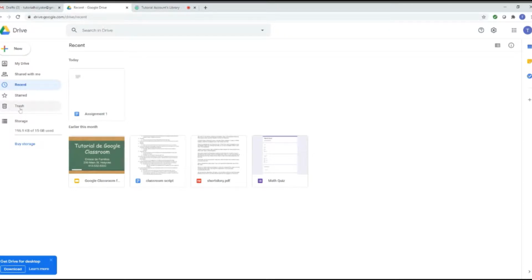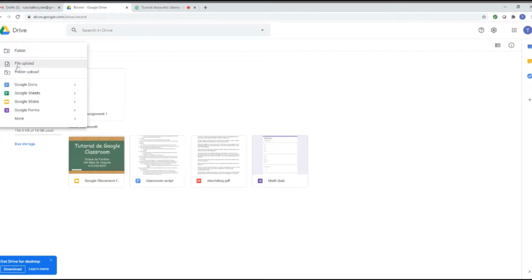Let's say, for example, we are creating a new document. You can go up to the top where it states New. This will give you the option of either uploading a file that you have on your computer or a folder. You could create a new document with Google Docs.